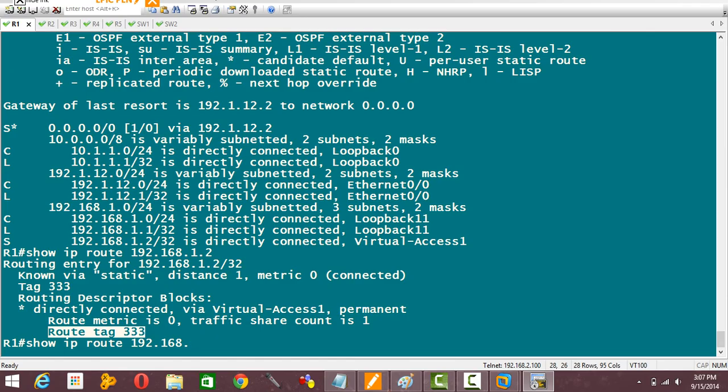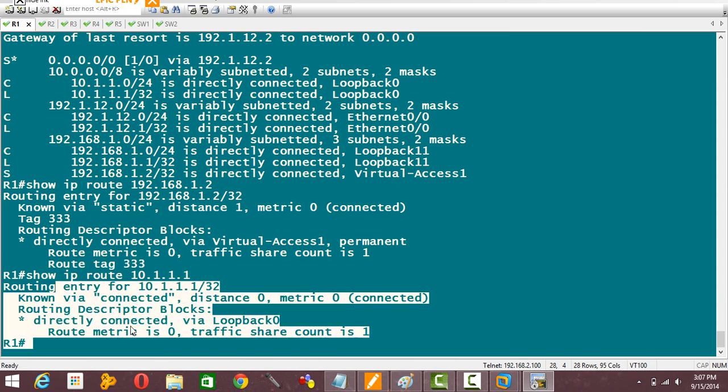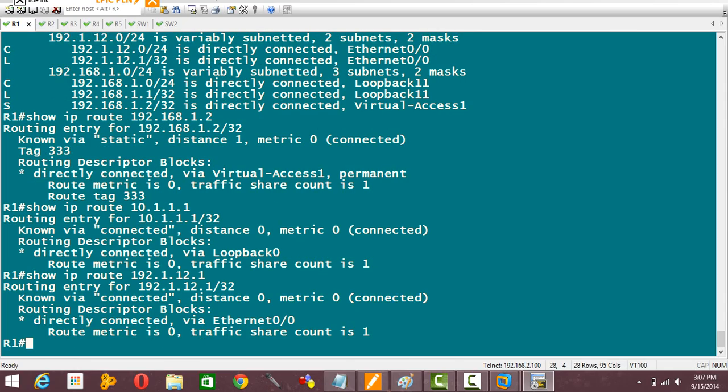Check anything else, say my connected loopback. There is no tag, there is no tag to anything, because I have not added it. When you add a tag, then it shows you that tag. It's like an identification. All the routes which come through that tunnel will have that identification, that this belongs to this tunnel, and now he'll move forward like that.